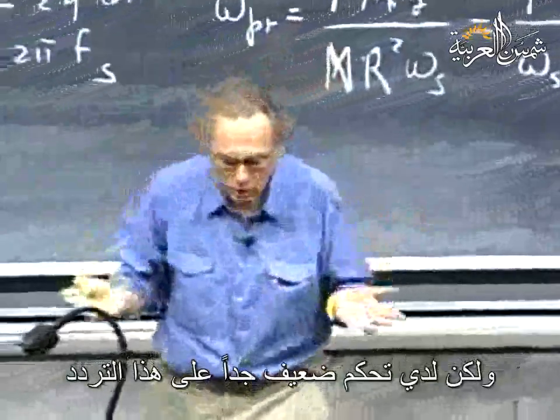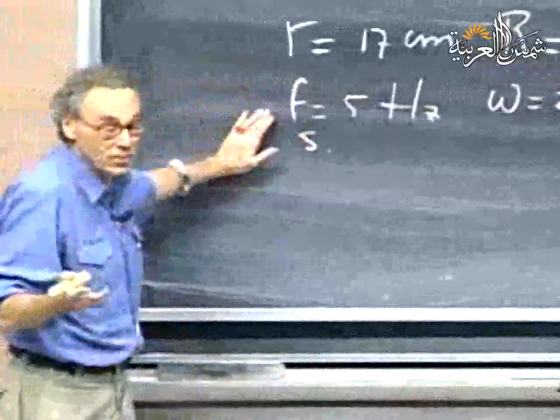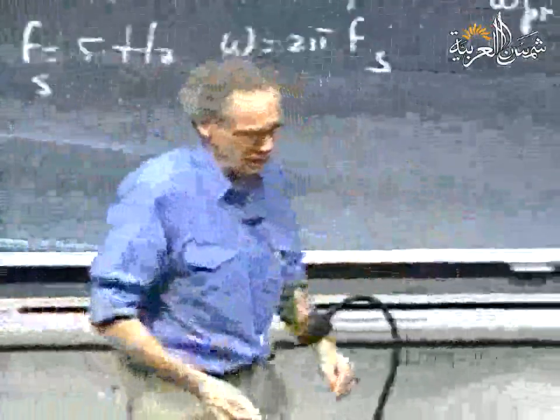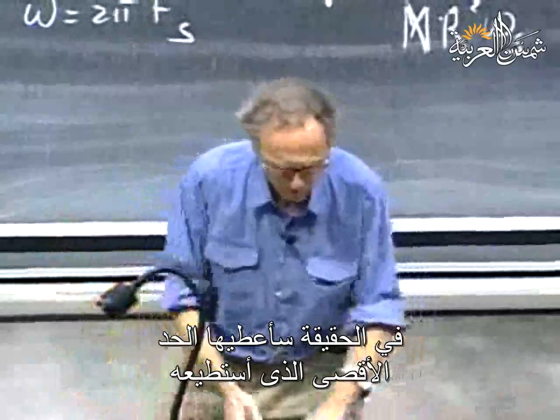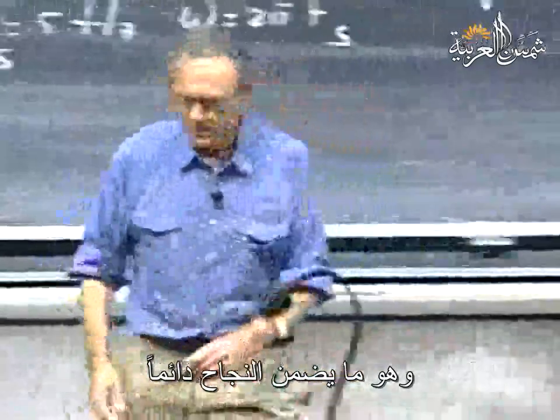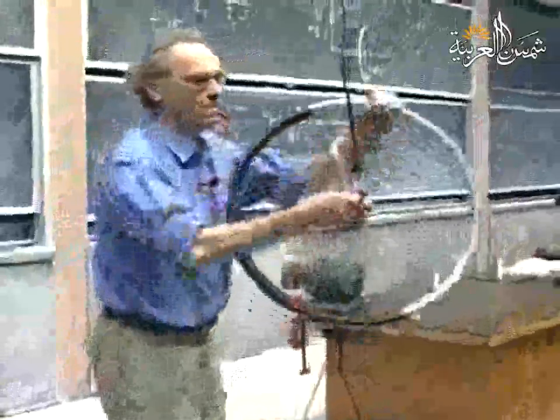But I have very little control over that frequency. It is possible that I give it 7 hertz, it's possible I give it 3 hertz. But I will do what I can. I'll actually give it the maximum that I can. That is always guaranteed success. Where's the wheel? The wheel is here. So we'll spin it up, and then we'll put it in here.